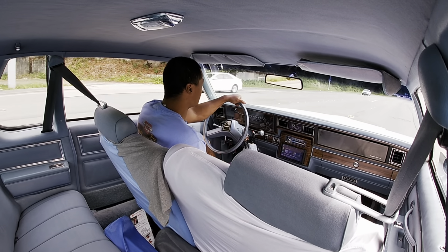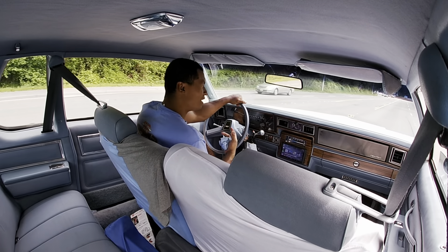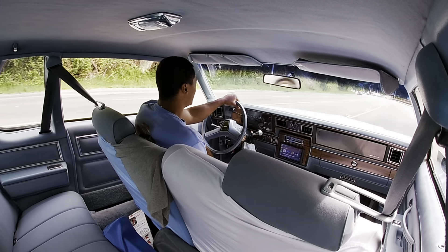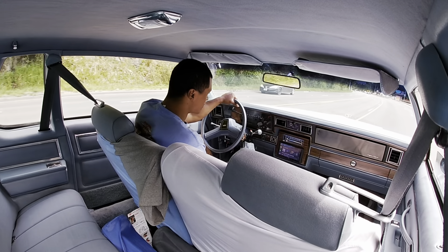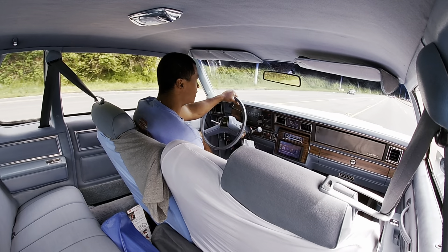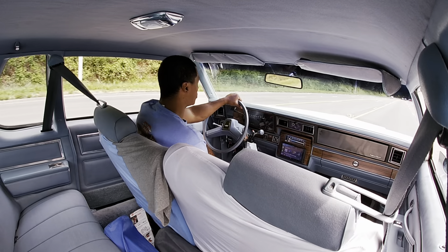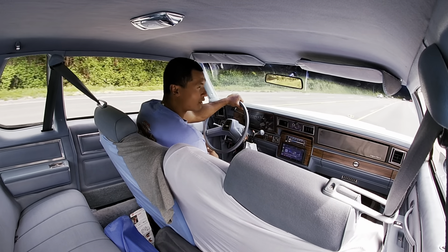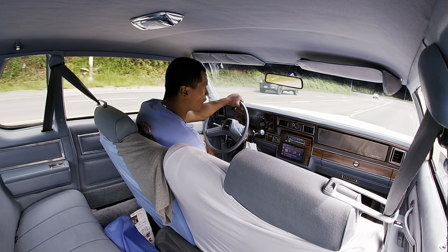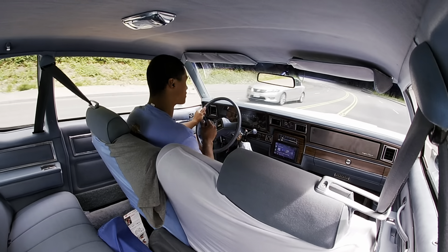Alright, so I checked it and it still didn't seem to be registering correctly on the dipstick, so I might still be low. I guess I'll just keep adding until I see it register. But it still seems to be shifting the same, so I don't know how much more of an aggressive shift there will be by adding more fluid. But right now the way it feels - perfect.